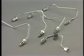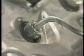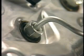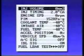If any operation that causes the contact of the union to change, such as the replacement of parts, is performed, make sure to replace the pipe. For details, refer to the repair manual. After tightening a union, make sure to check for leaks with the fuel pressure raised. The fuel pressure can be raised by conducting an active test using a handheld tester.